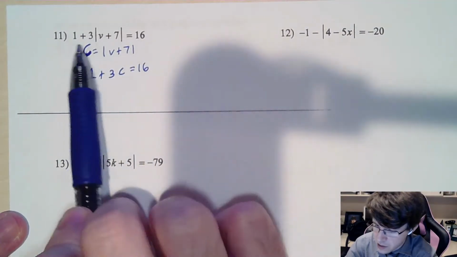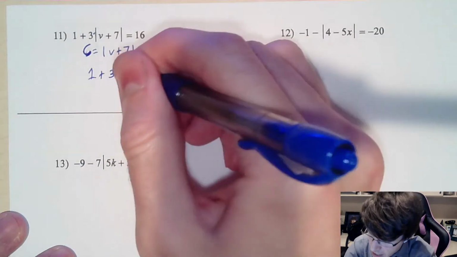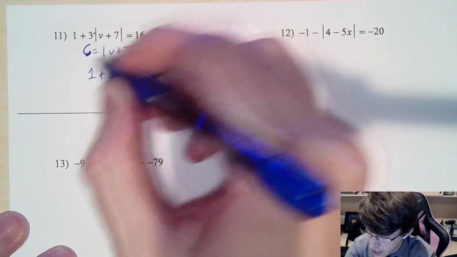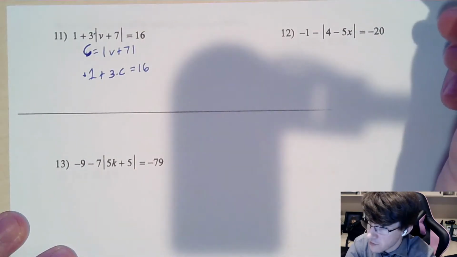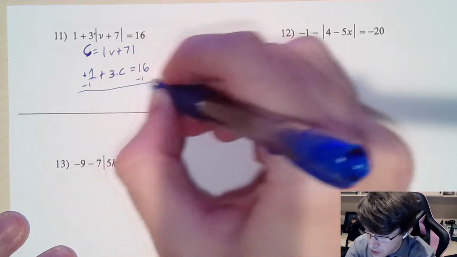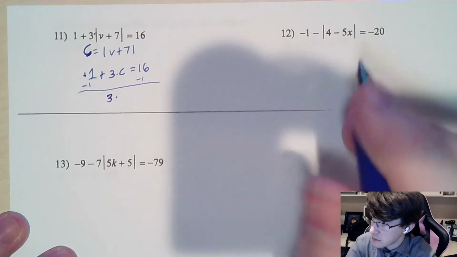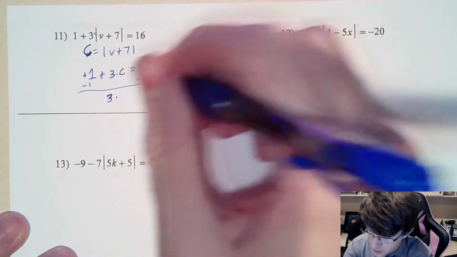Careful with this. A lot of students want to do 1 plus 3 first and get 4. You can't do that because this is being multiplied. Same idea here. It might help you to put a little plus in front of that 1 to remind you that you're subtracting 1 on both sides. There I go again, showing the work I just said I wouldn't. Next problem, I'm not showing it. Poof. It's happening.